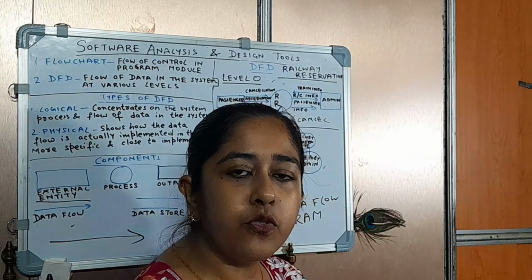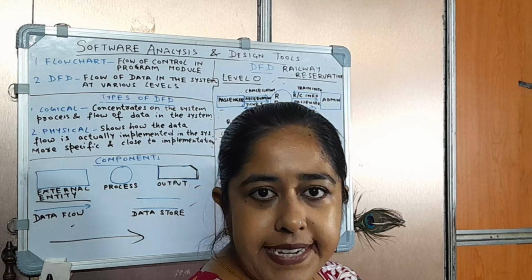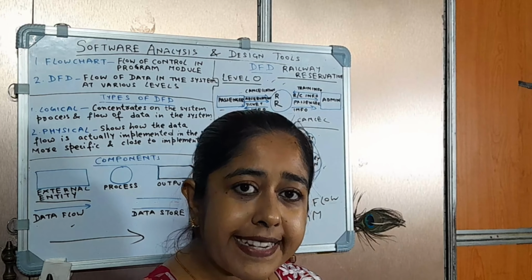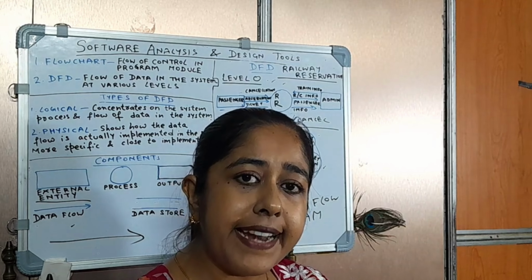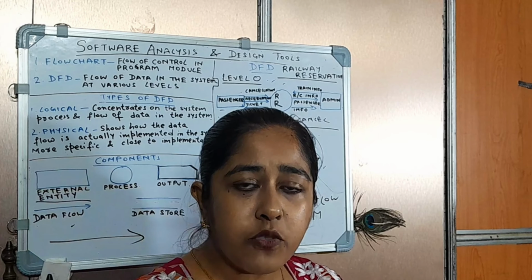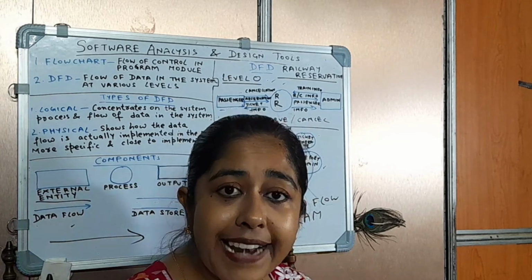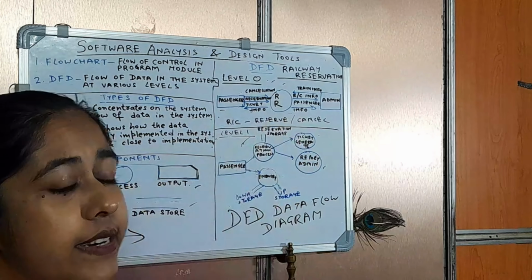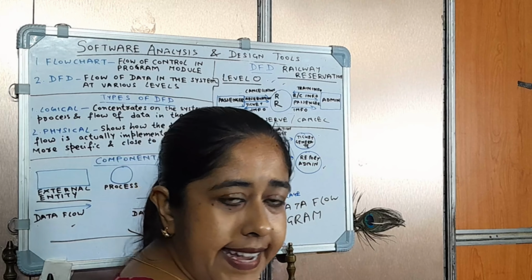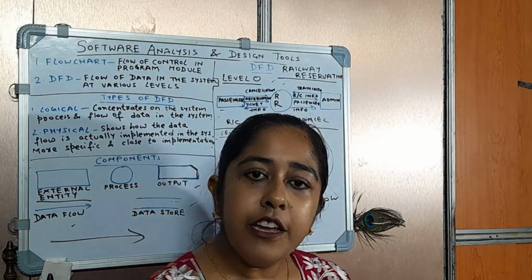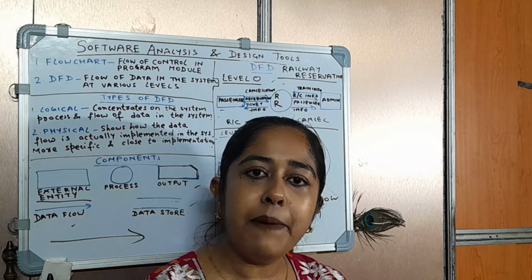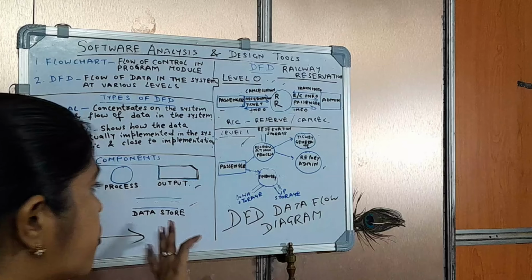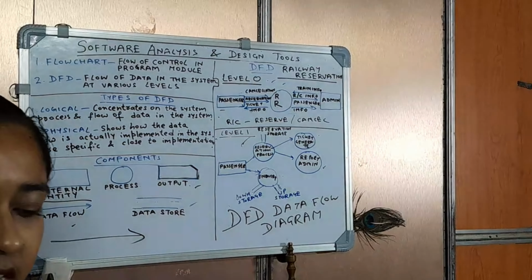When you are doing a reservation, what do you do? You just go on taking some tickets. When you are going to reserve a train or a seat, at that time you have to give some data, and whatever data you give is stored in a storage. That storage is shown by this symbol, two parallel lines, and you have to show what kind of storage that is. So in any case, when you are working with a DFD, you have to show the storage system by two parallel lines. In between you can write what the storage is. This is the symbol of data storage, for whatever data you are going to store.